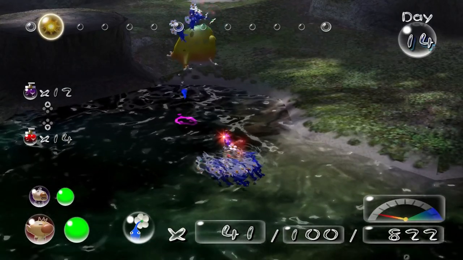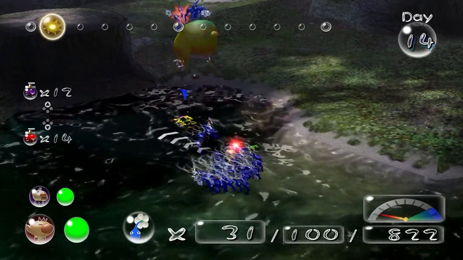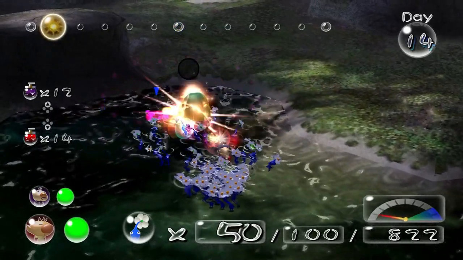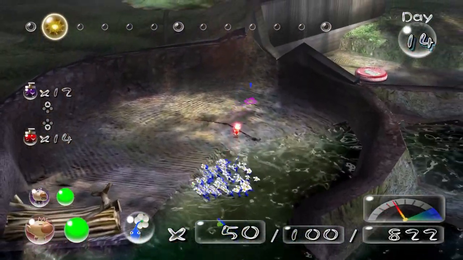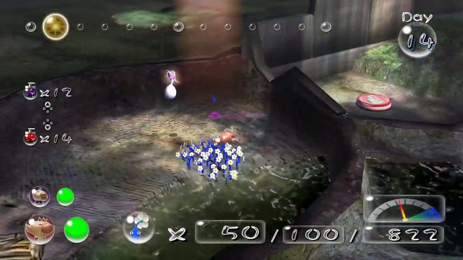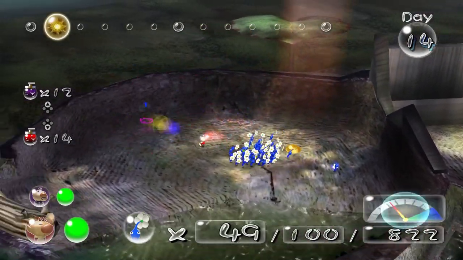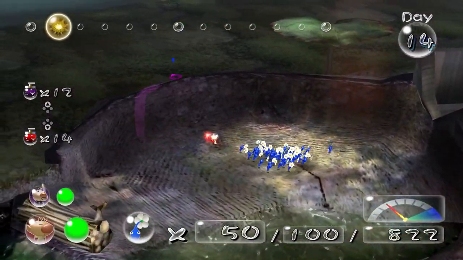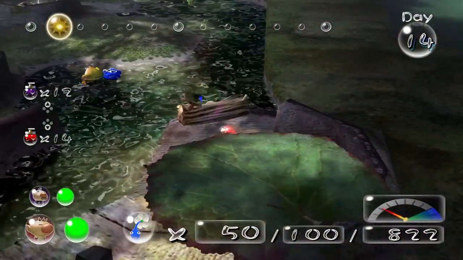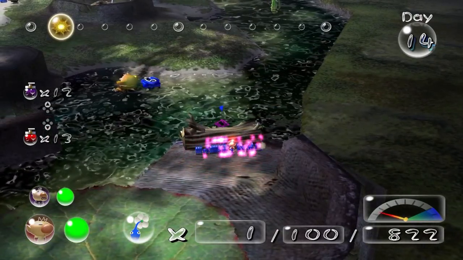There we go, he's dead. Right, now, there's an electric gate here. Now, there's an electric gate there. Oh, there's a honey wisp here as well. There's only one blue leaf, so... Okay. You know what, I'm just going to use the spicy spray here as well, why not?